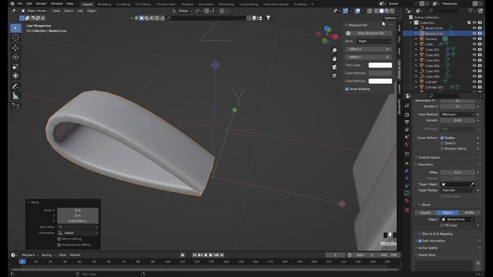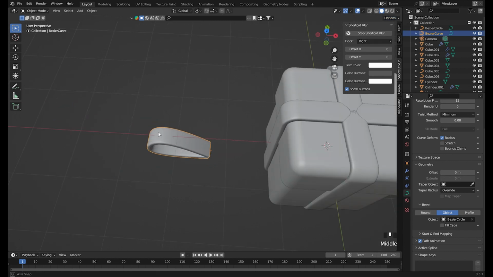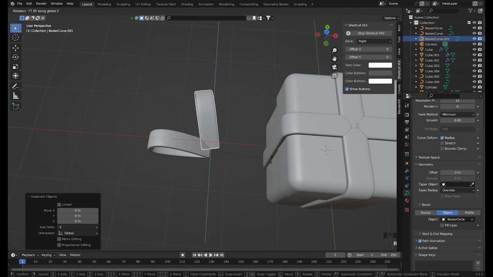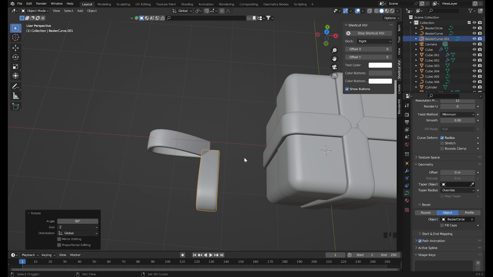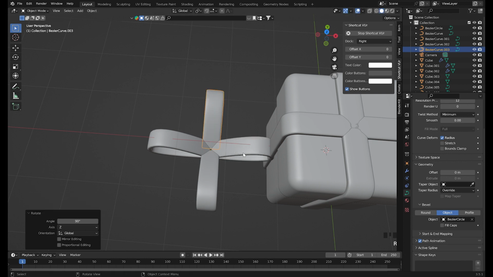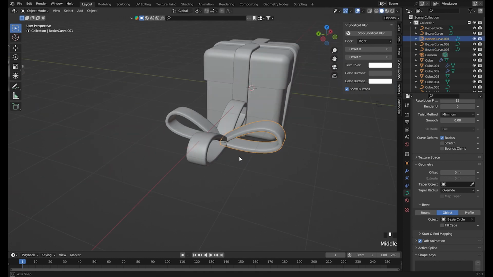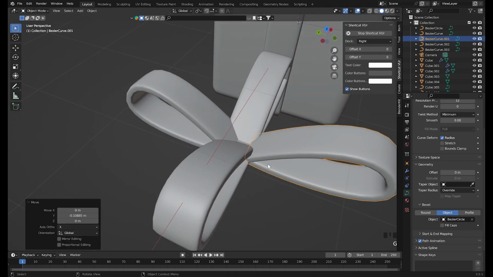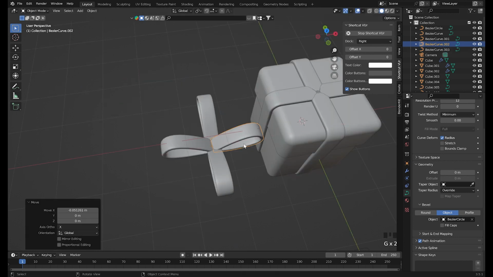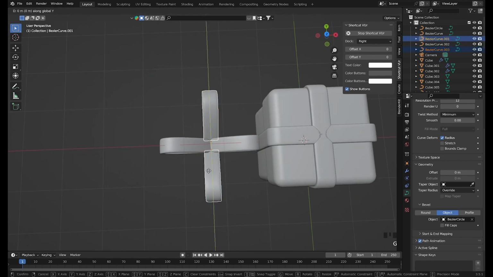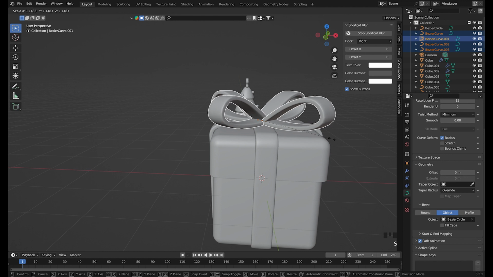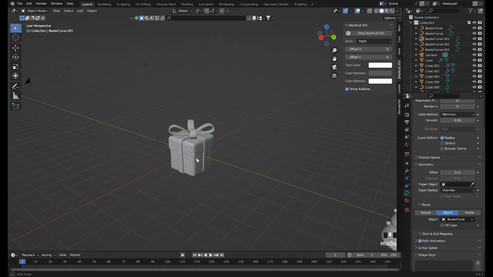Right, and now we're gonna uncheck this box and select this and press Shift D to duplicate, press R and then Z and then type 90. We're gonna repeat the same step again. Perfect. Now we have something that looks like this. It's overlapping in the middle, so I'm just gonna move it outwards a little bit. Now I'm just gonna position this little bow on the top of our box. And now we have the perfect present box here.